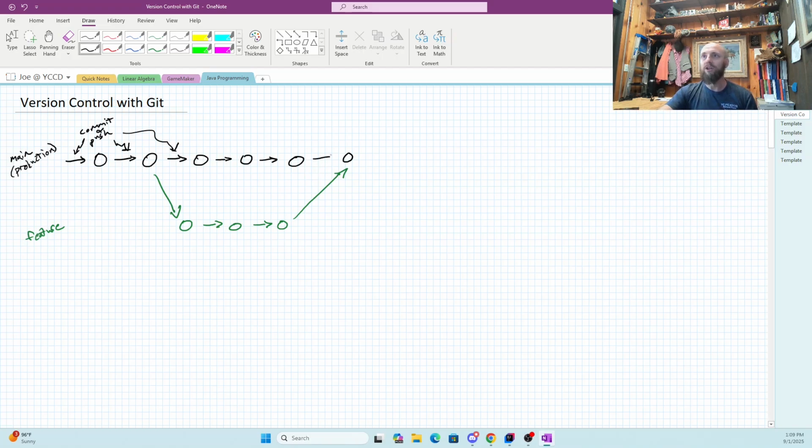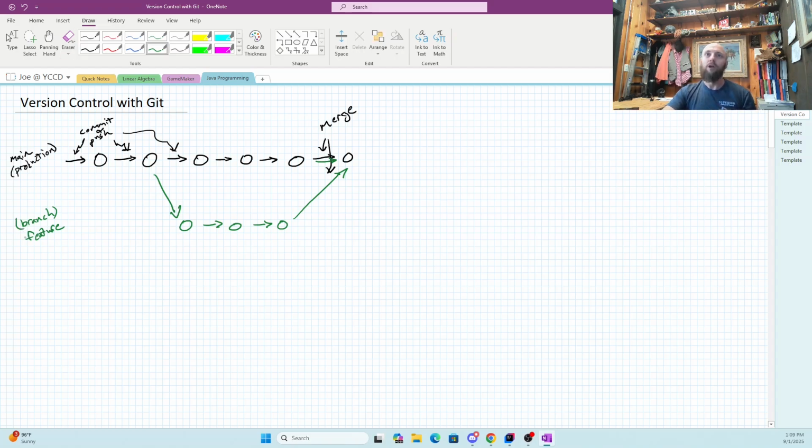This is going to result in a commit where we're taking all of these changes that were made and merging them into our main branch. So this one here is a merge. That's also represented by this green arrow here. So these two lines of work are merging. This feature line is what's called a branch.